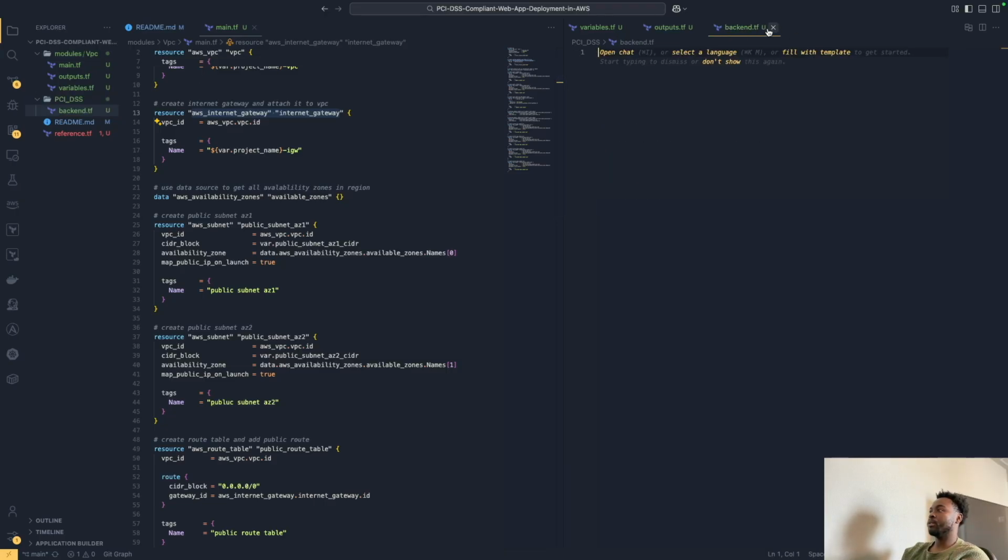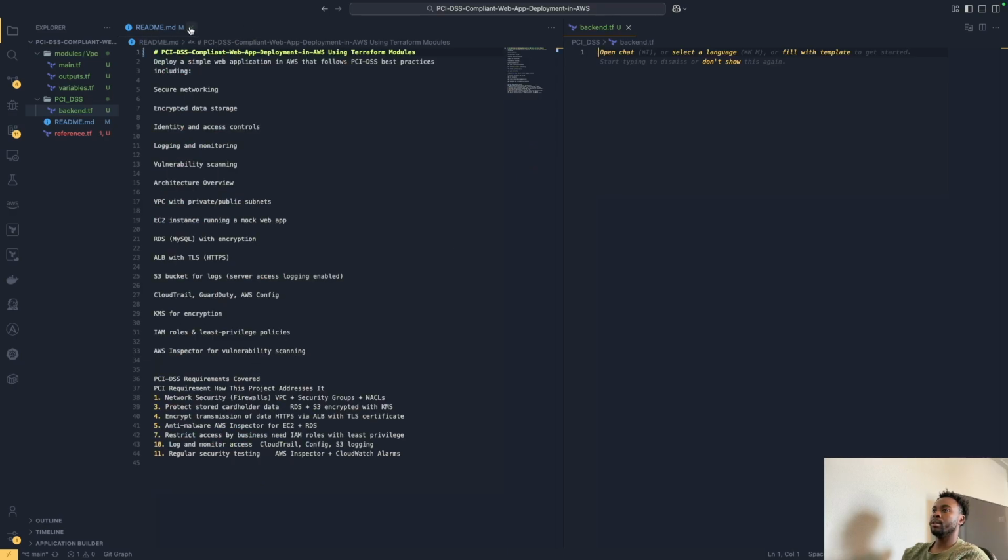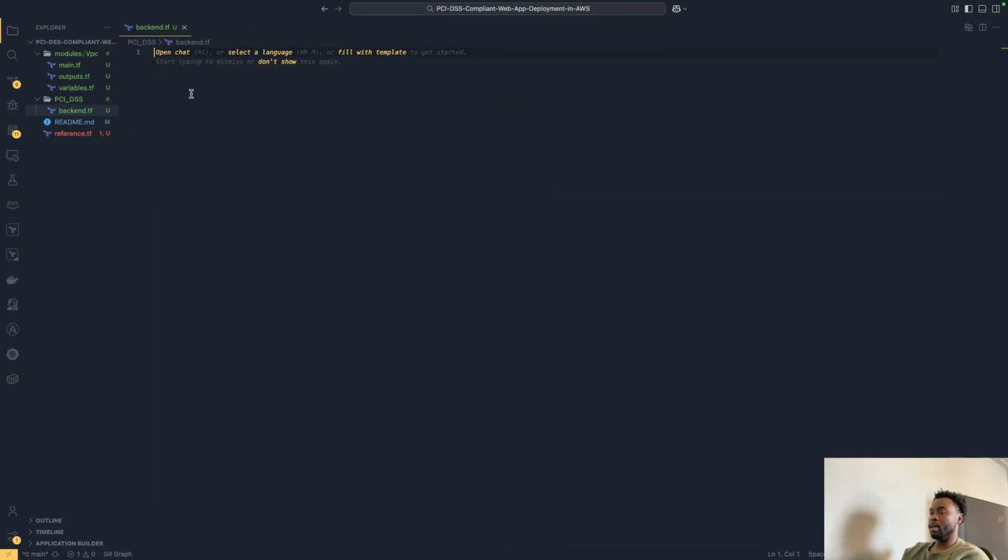I'm just gonna close everything. I'll close this as well, and the README. And I already created everything that we need for the backend. So this is everything that we need to start our backend in AWS.